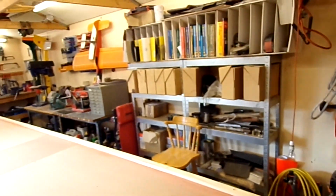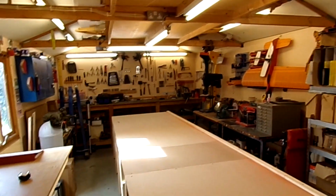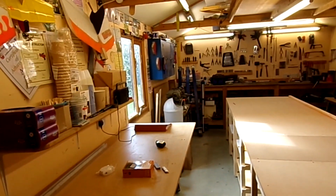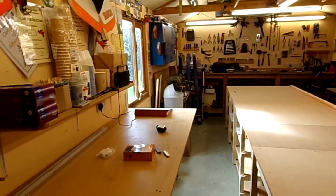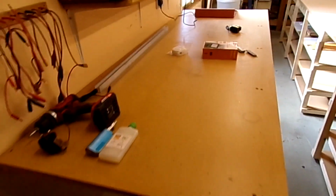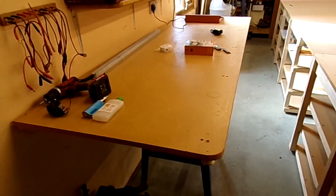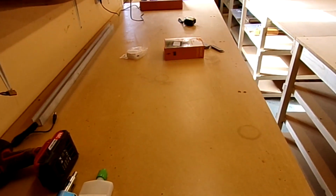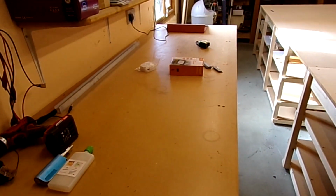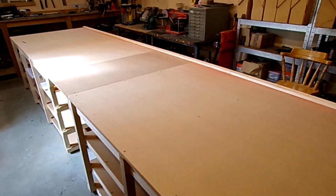As for the rest of the reorganisation, the far side of the workshop has pretty much remained unchanged. Most of the changes happened down this side. Moved my lathe up, modified the table which I used for doing the tailplane structure, and made that a top to go on top of my table saw, so it allows me to move the table saw in and out if I need to. This will be used for laminating some bits and pieces up when I need to, and the main bench here will be used for the actual fabrication of large components.